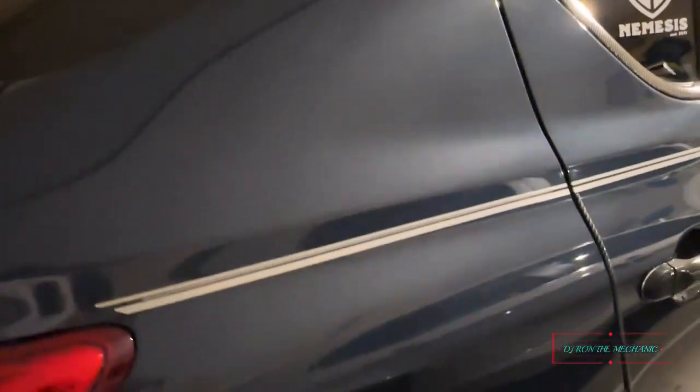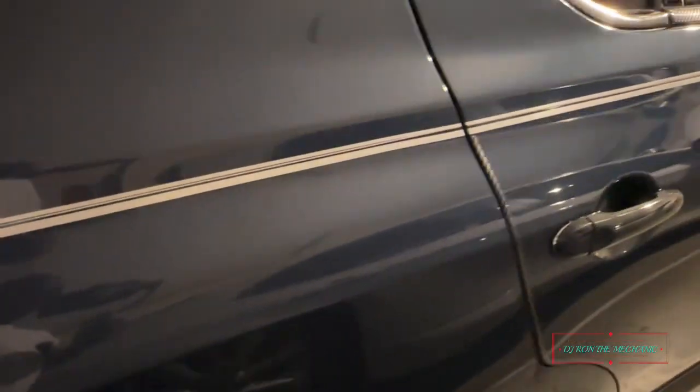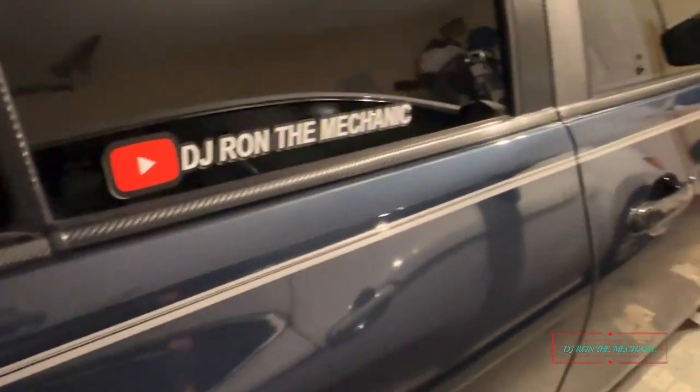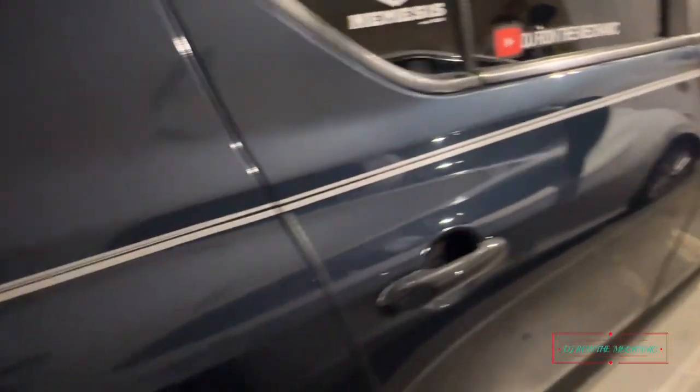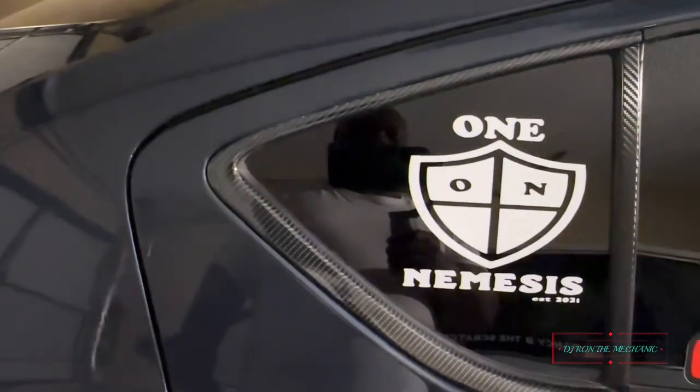And of course, I do have sound deadening. Y'all hear that? Listen to these doors. That's right, solid. All 4 doors, the whole entire back of the trunk, the lid, I have sound deadening on that, to keep all the rattling down, pretty much. But it still flexes, so it's still good. Yep.